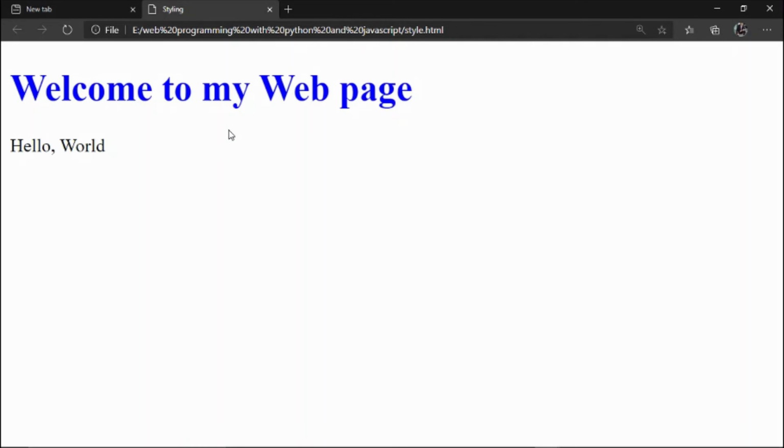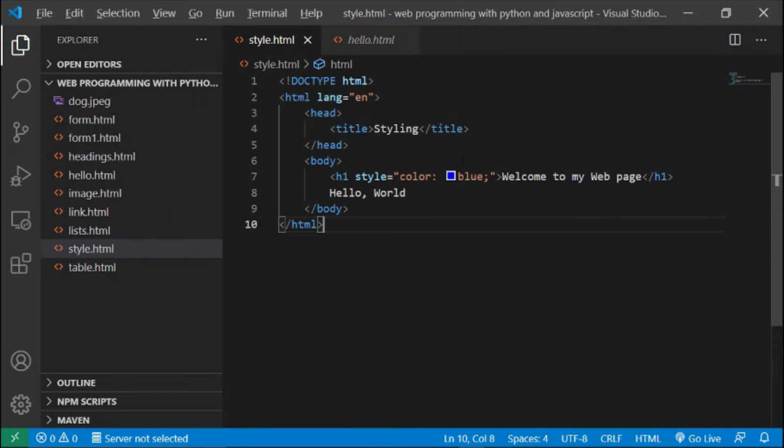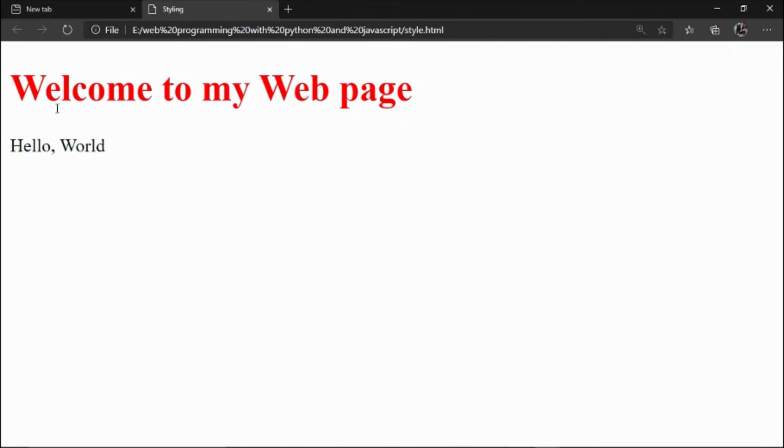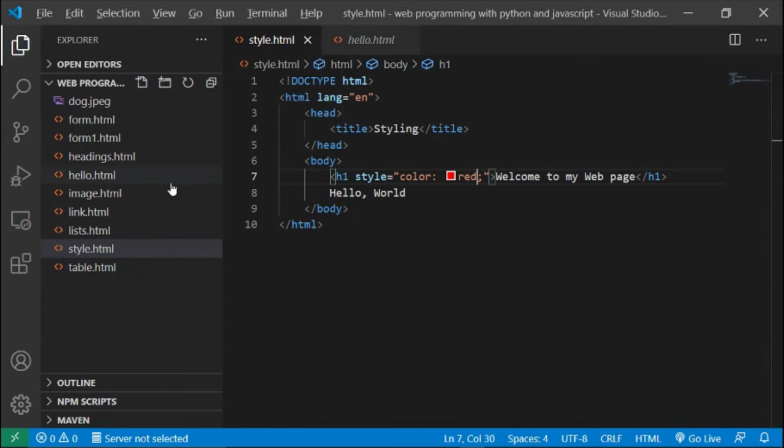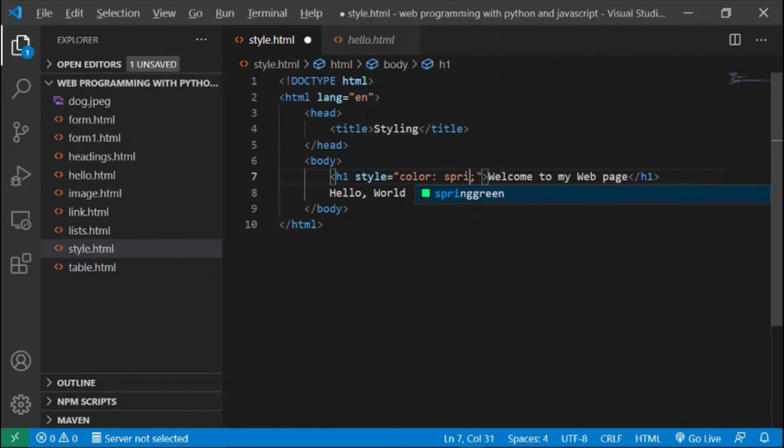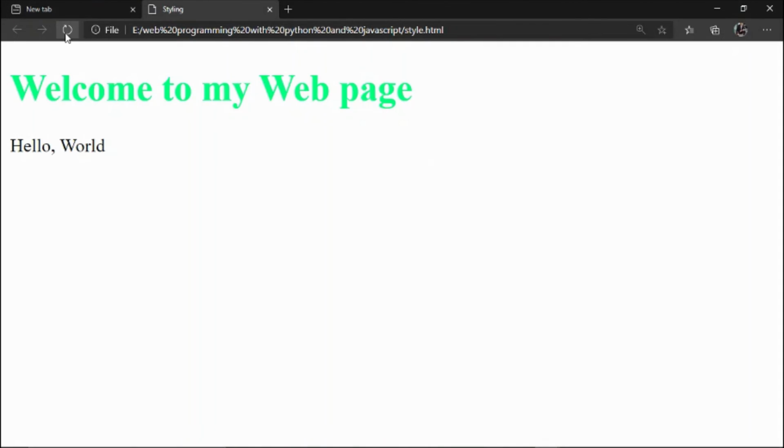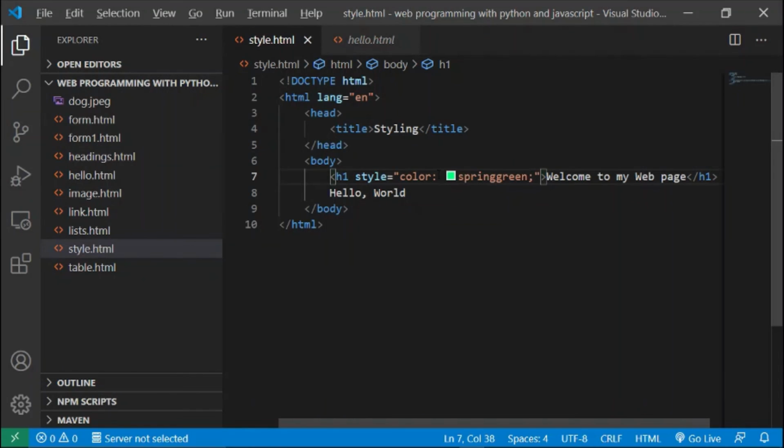And there are many other built-in colors that exist within HTML that we can use in order to change the color to whatever we want. If instead of blue, I said I want the color to be red, for instance, I can refresh the page. And now, the heading is red. And there are many other colors. I can change the color to, like, spring green, for instance. And that's going to be a particular shade of green that displays just like this. And so now, we have the ability to add various different style properties to individual elements. I can say take this heading and change its style, so that the color, instead of being black, is going to show up as blue instead.